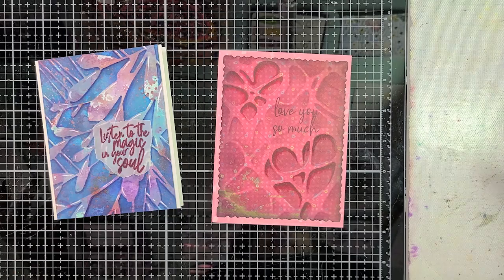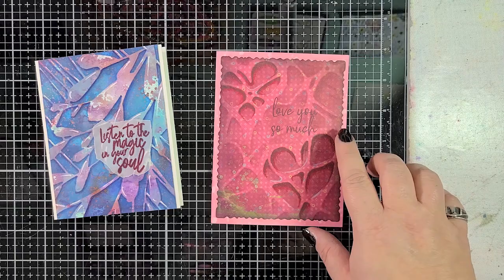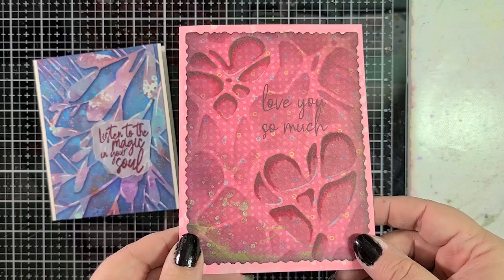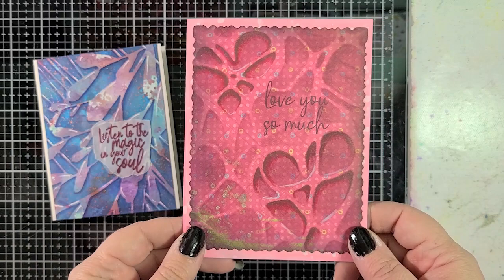So this is just a thin sort of pattern paper. This is from K & Company, which I don't even think is in business anymore. So I didn't want to do anything that was going to be super wet. I knew that a lot of my markers wouldn't work on here. They would just kind of bleed through, which is why I opted for the Pitt pastel pencils. But regular colored pencils would work as well. I would probably steer away from doing watercolor pencils because, again, now you're introducing the wetness to the paper, and it really isn't meant to withstand that.